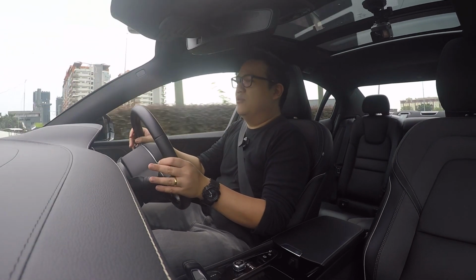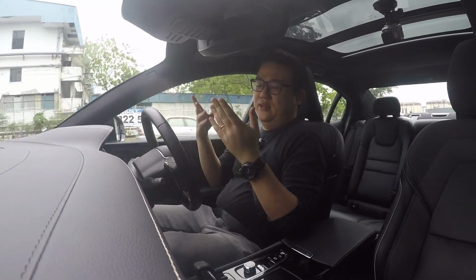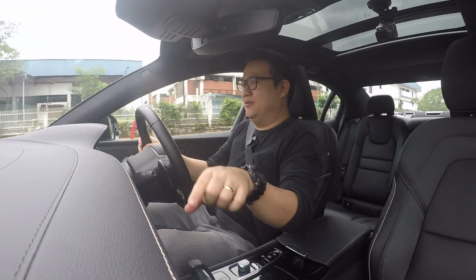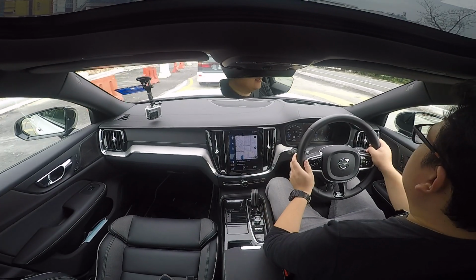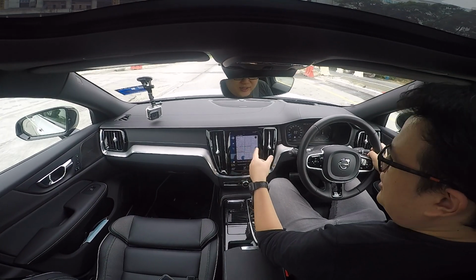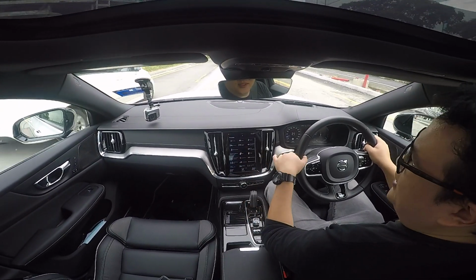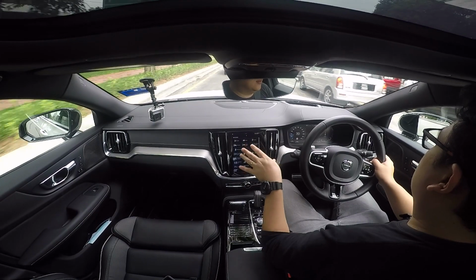And of course, you have all of the minimalism. Back then, with old Volvos, even something entry level like the S40, you had way too many buttons. They may have overcompensated in some ways, because right now there are, I would say, not enough buttons, because everything is condensed into this vertical touchscreen. Volvo calls it Sensus, the infotainment. For the most part, it's pretty good. Very responsive to use, very easy to understand. But yeah, that's a lot of things to control, but that's the reality with cars with a lot of tech on board these days. You have just so many things to control.